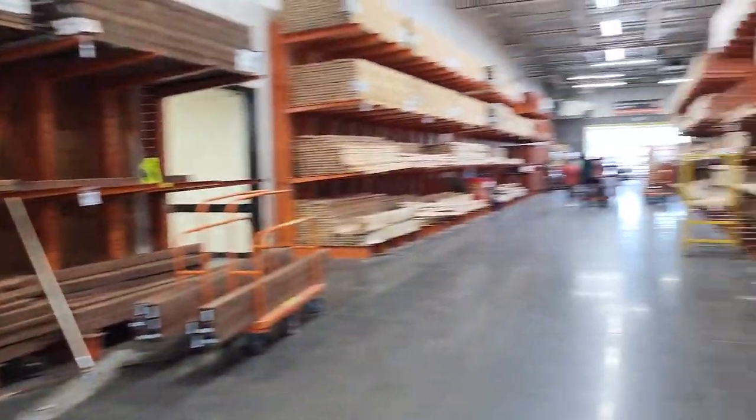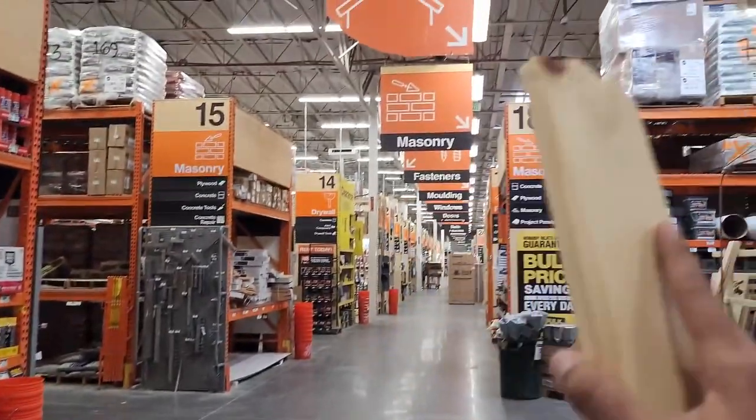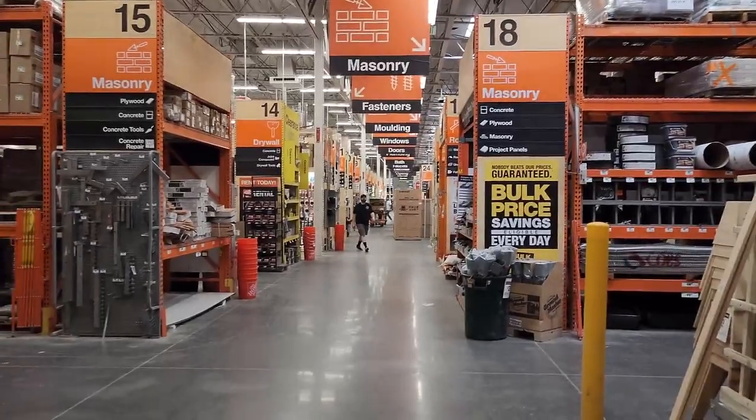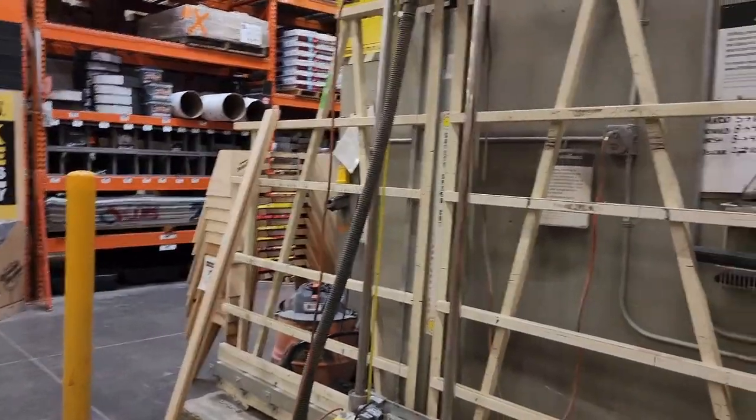I keep walking down. And up, all the way down. Can I get a lumber associate to the cutting machine? Thanks, bud. There's been no one around. I'm like, I already have the pieces there. I just need someone to come over here and cut it.